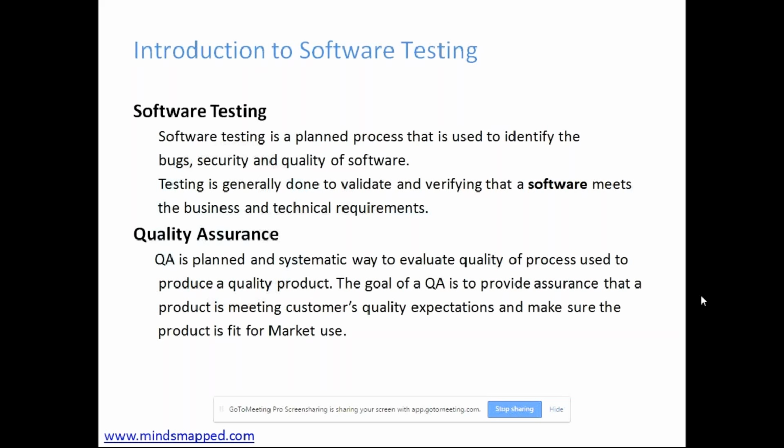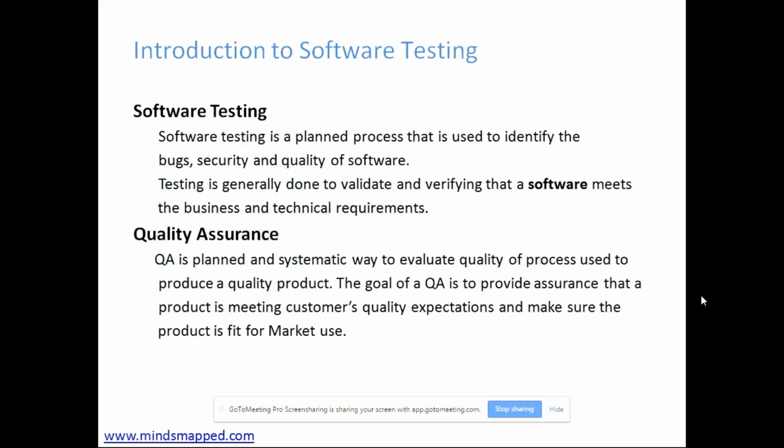Okay, and when we come to quality assurance, it's something on a larger scale than software testing. Software testing is a chunk of it, and assurance is broader. So all the proper stages are done with the testing, and how they will be done and what processes will be followed in that, all needs to be covered. It's a systematic way to evaluate the quality of a product or any software. So I'll be giving you stages to follow for software.